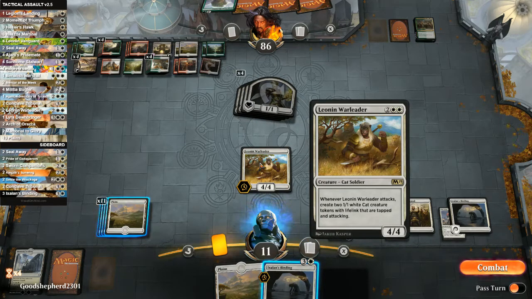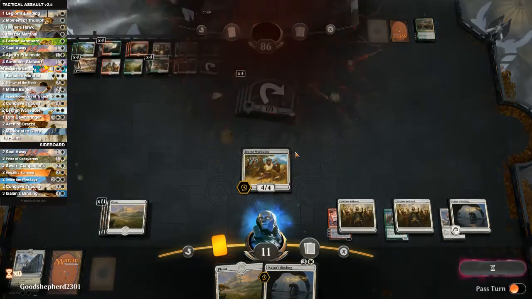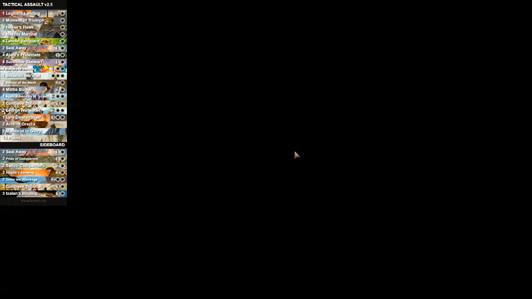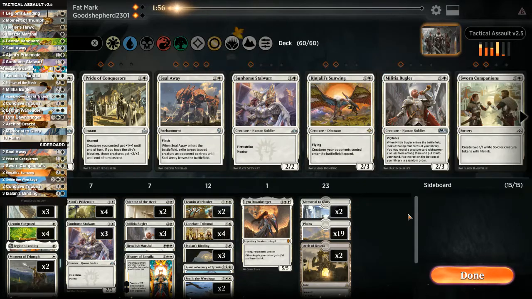I can attack with this guy to gain some life. I still get 3 kitties. Oh, opponent conceded because we went to the long game. Okay, so we managed to survive that one. What do we do next?